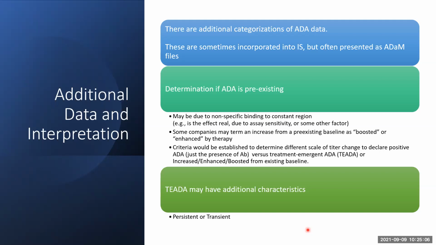And then finally, they may have additional characteristics such as persistent or transient. Sometimes we get anti-drug antibodies developed initially when we first start administering a drug, but once we go into constant or continuous administration, they don't ever increase beyond a baseline value, or they decrease to a non-detectable level. That would be considered a transient type of response. A persistent response would be: we start administering the drug, and within a few doses we see the development of anti-drug antibodies. And then we see that amount go up over time or continue to stay at a plateau level over time. And so we might then categorize that as persistent.